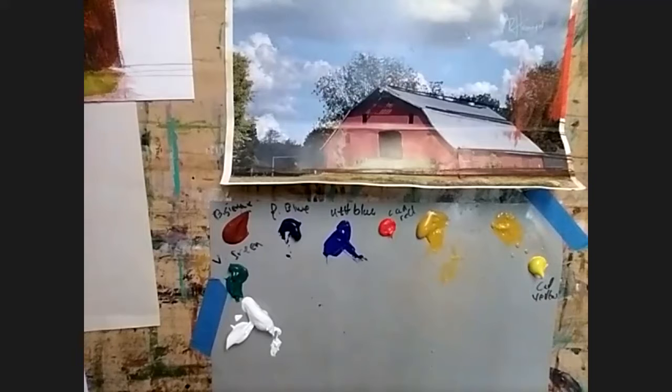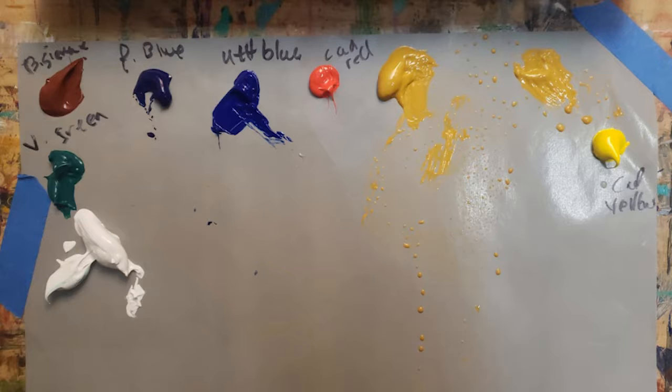You can start pulling out some of these colors. You are not limited to these colors, of course. This is the palette I like to start with. Yeah, there we go, that's a pretty good shot. So here is the palette.